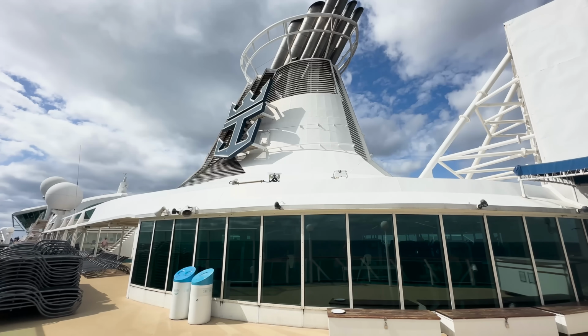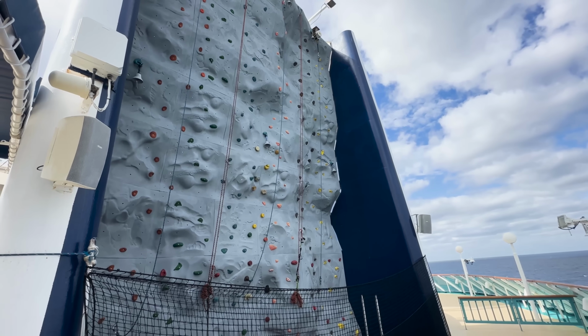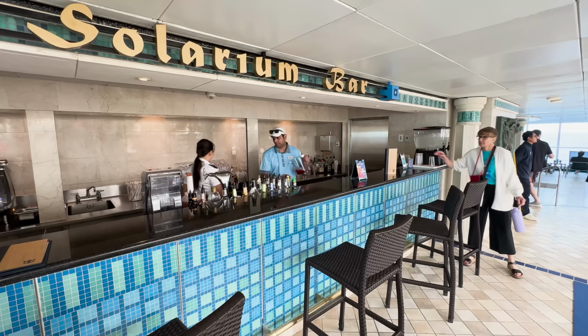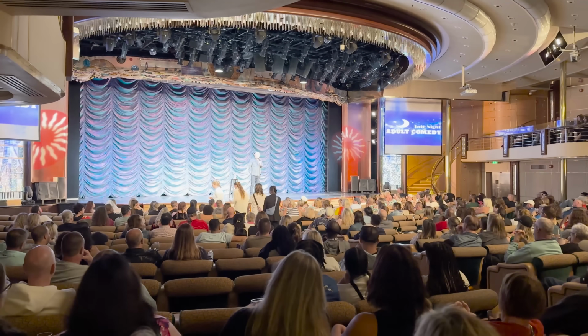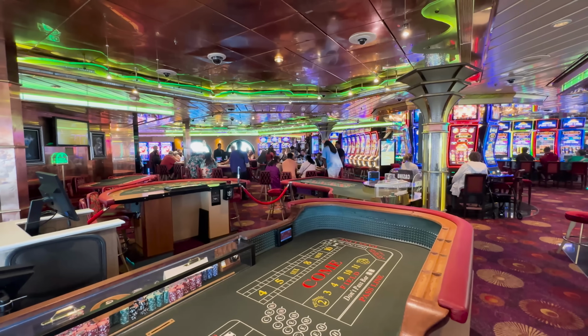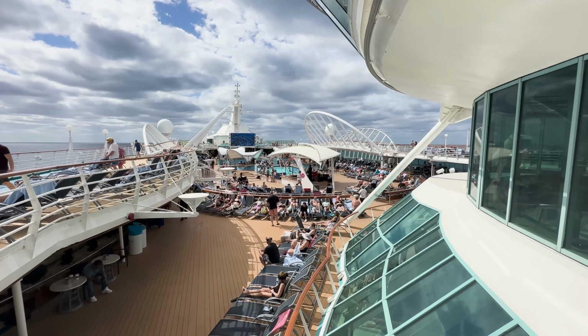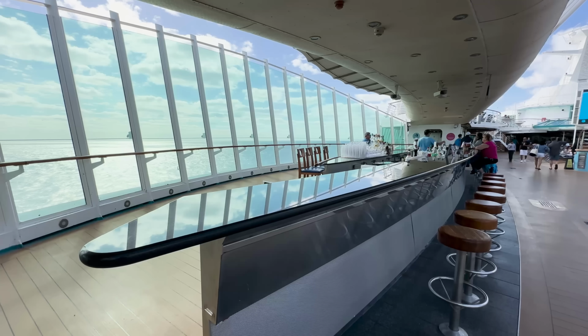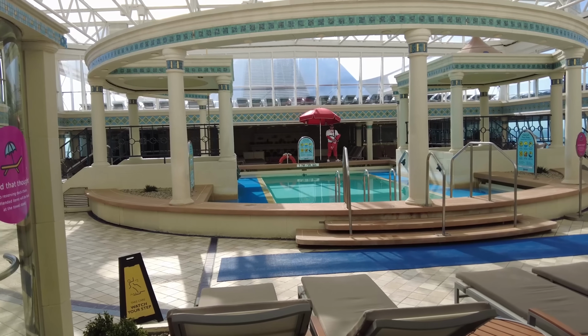Part of the reason it's priced so low is because of its age and lack of amenities on board, certainly compared to the newer ships. But don't let that fool you. Just because it doesn't have 17 restaurants or water slides or a Broadway show doesn't mean it's a bad ship. I was actually impressed by how nice the casino was, how big it was in fact, or the fact the pool deck was massive and offered some great bars with amazing views. But the pricing is truly what stands out on a ship like this.